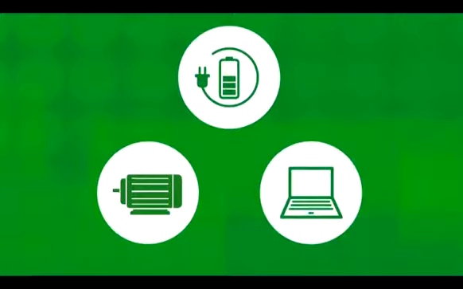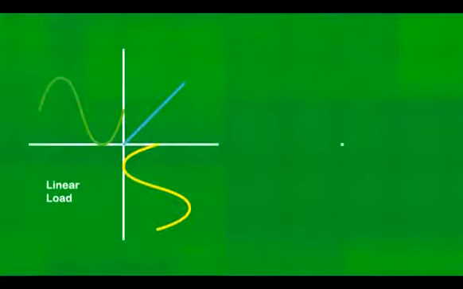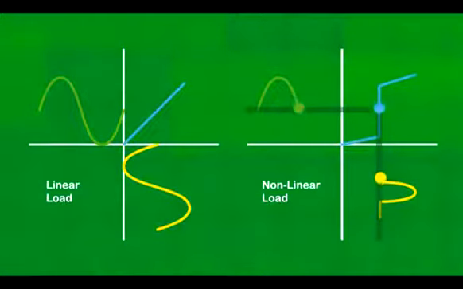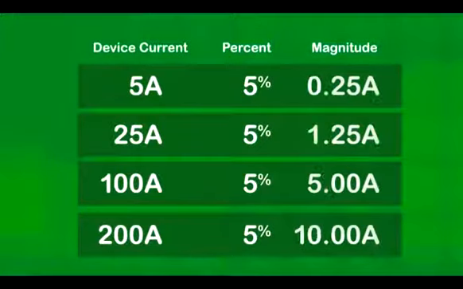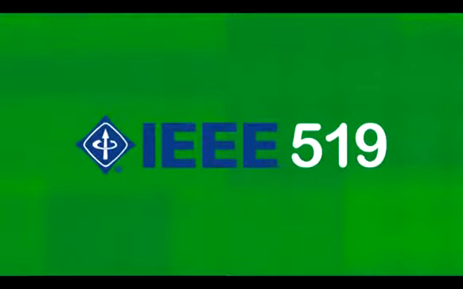Harmonic distortion is generally caused by the nonlinear characteristics of devices and loads on the power system. As loads such as power electronics-based equipment consume currents in a nonlinear fashion, a nonlinear voltage drop also occurs across the system impedance. It is important to account for the magnitude of the distortion, not just the percentage of distortion. IEEE Standard 519 is a good reference for understanding harmonic distortion limits on a power system.